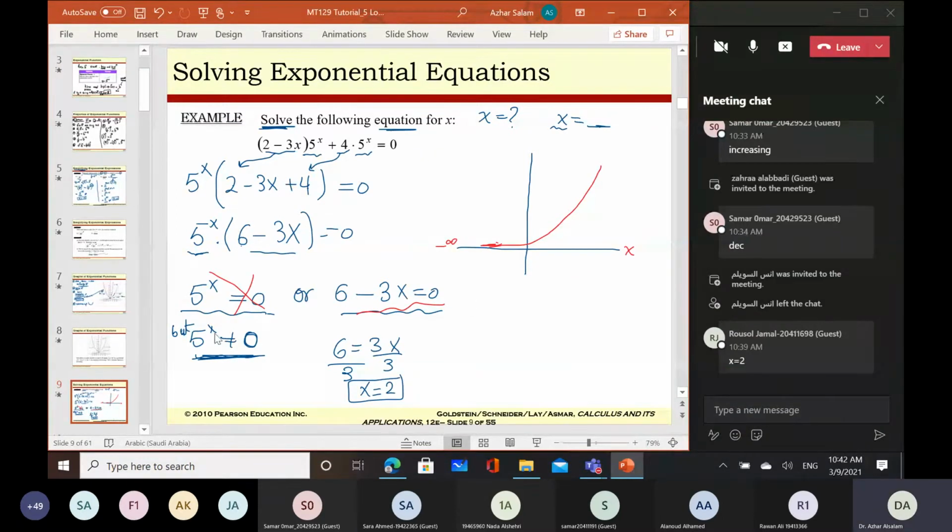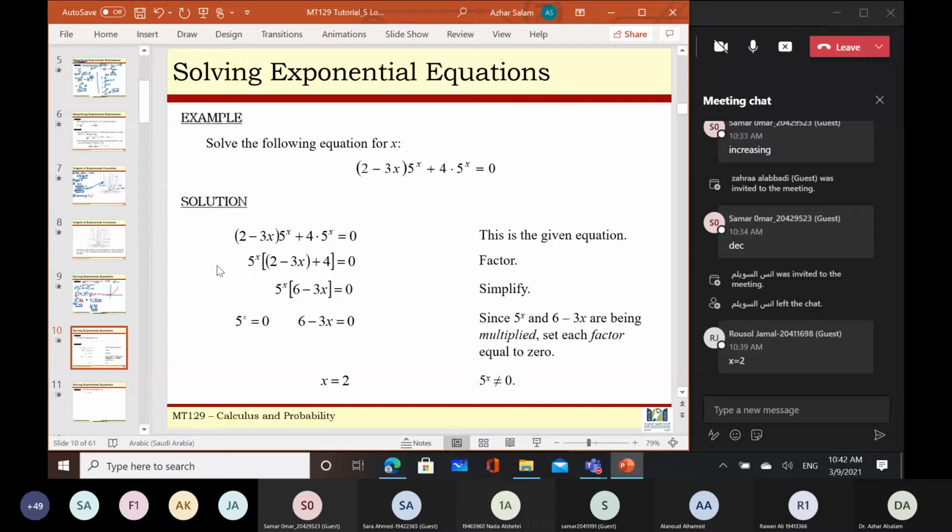So here the division by any exponential function, القسمة على أي دالة أسية دائماً تكون ممكنة لأنها لا تساوي الصفر أبداً. يعني هنا ممكن حتى أني أقول الحل هو أقسم على 5x for both sides وأكمل أنه فقط 6 minus 3x equals 0. إذا كانت عندي المعلومة أنها لا تساوي الصفر أبداً، أقسم عليها كأنها عدد ثابت لأنها دائماً عدد موجب لا يساوي الصفر. This is the solution.